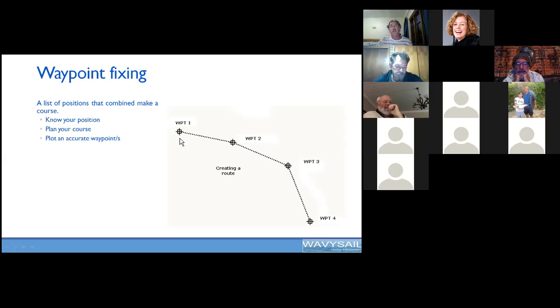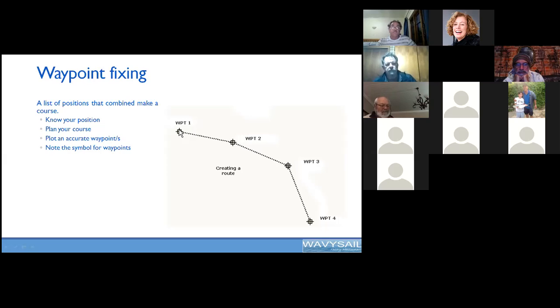You plot your waypoints as accurately as possible on your chart, because then you can double check against what you put into your computer as well. Okay? I have seen some horrendous errors where waypoint 1 and waypoint 2 are plotted on a nice piece of paper at 2 miles apart, and then you put them on your computer, and waypoint 1 and 2 is 2 cables apart, and 2 and 3 is 3.8 miles apart.